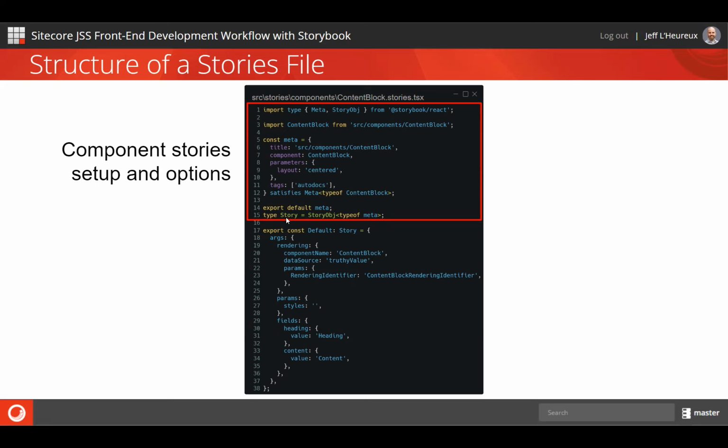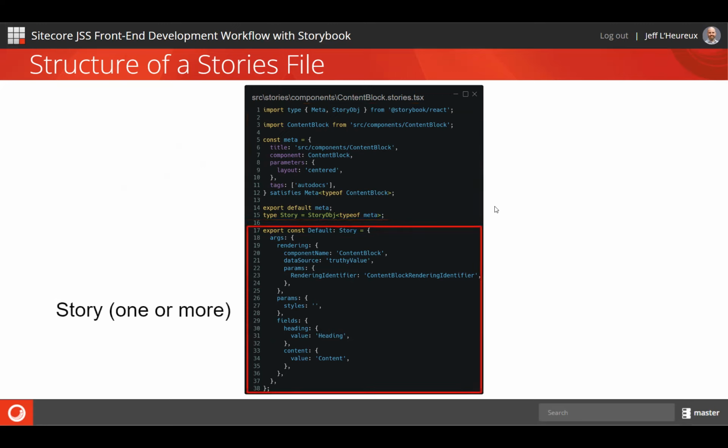And we export a story, a story object of the type of our component, basically. So this is pretty much the same for all of the stories, for all of the components. Then at the bottom, we can create one or more stories based on that type on line 15.